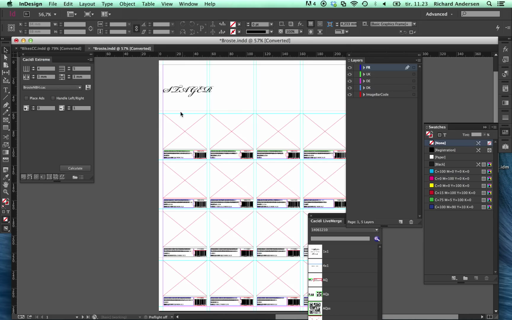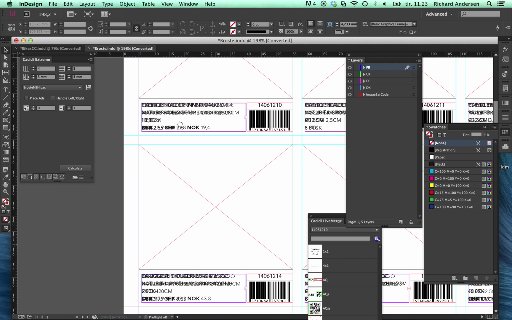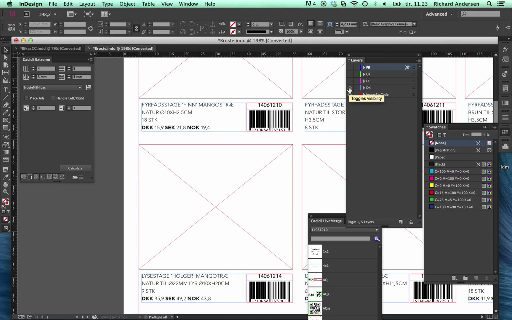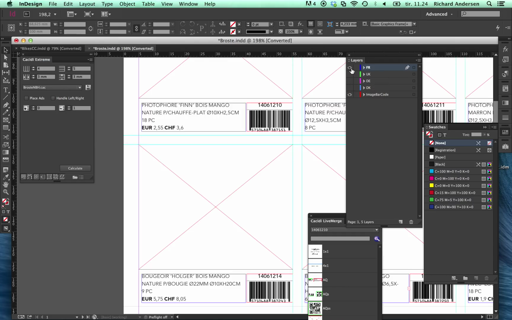But just to give you an idea what customers are using the software for. Just stop this one. But if I zoom into this, you can see again you have multiple information. You have an image. I don't have the customer image, but as you can see, I've got the barcode that's common for all languages. I have three languages here: the German version, the UK version, and the French version.